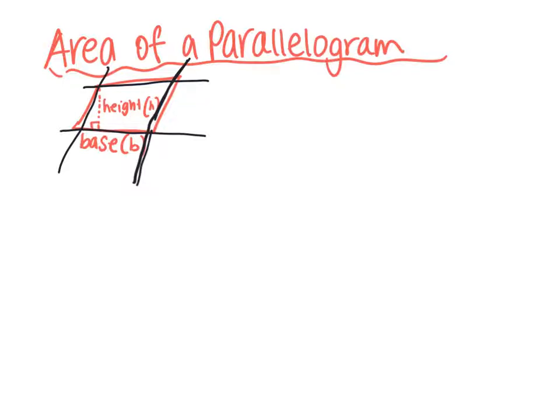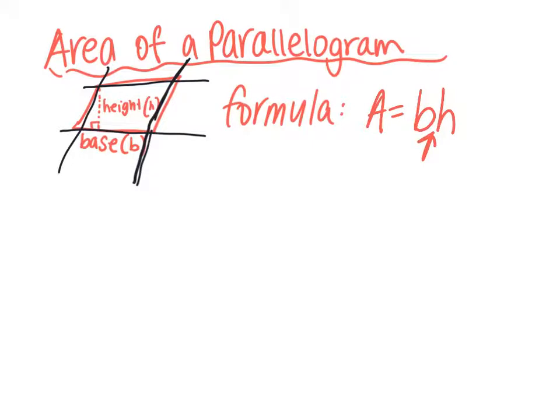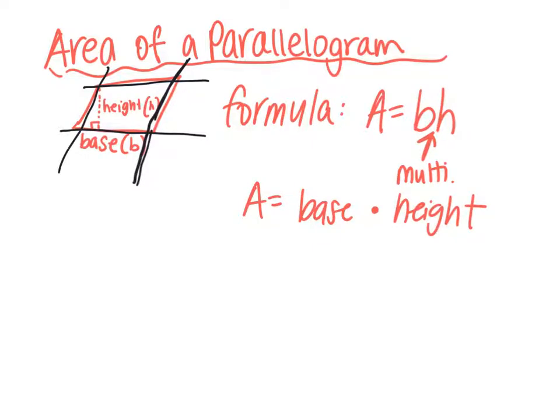Let's talk about our formula to find the area of a parallelogram. So how we find area, we multiply the base times the height. And so in my formula here, I just wrote A equals BH. And remember, anytime you see two variables up against each other, that tells you that it's going to be multiplication. So for my formula, I've got area equals base times height. Okay, super, super important. Highlight it. Write it down. That is going to be so important to know and to memorize from here on out.